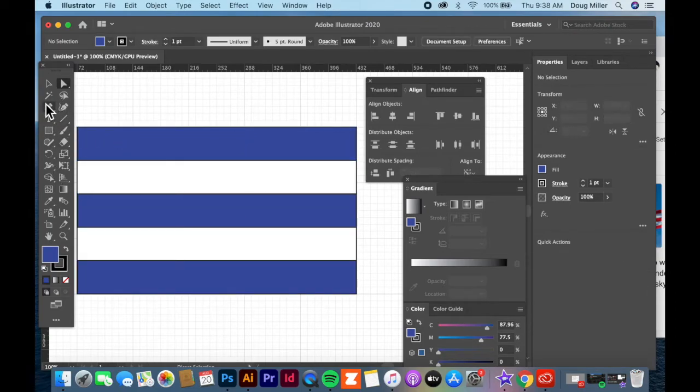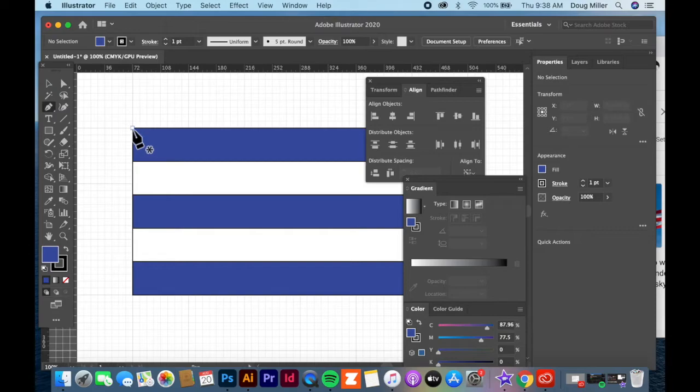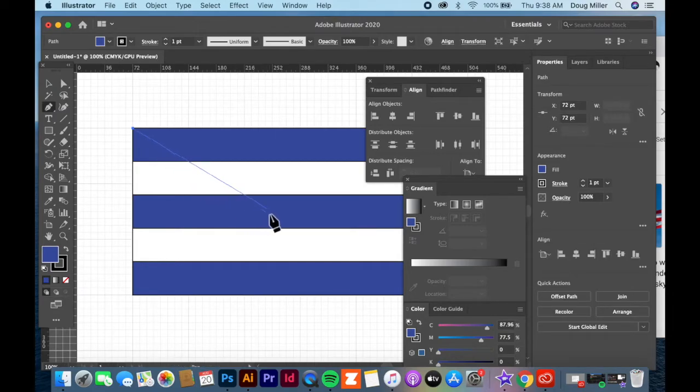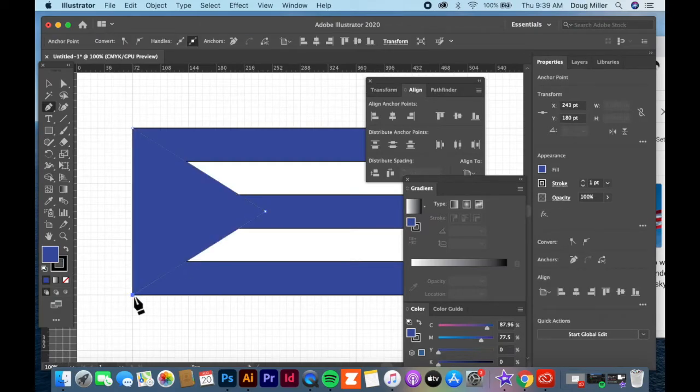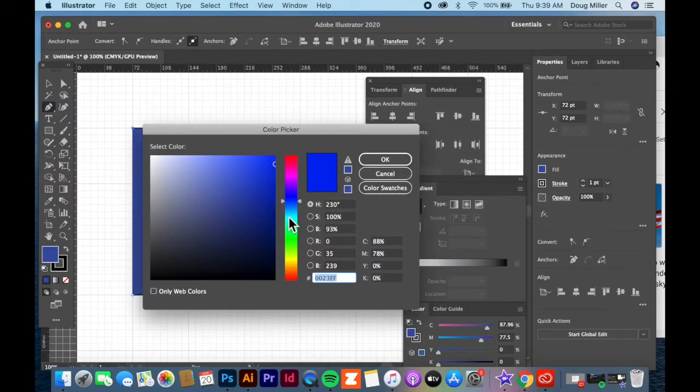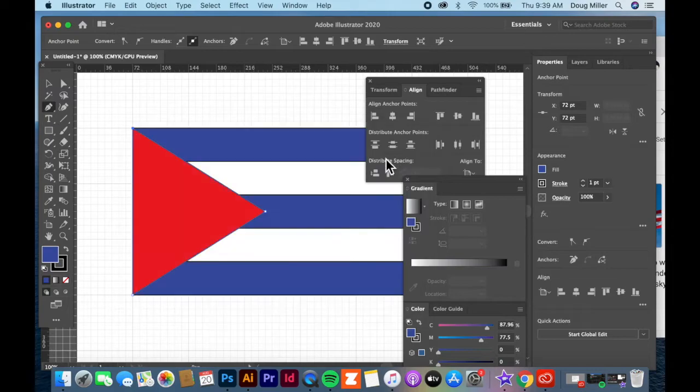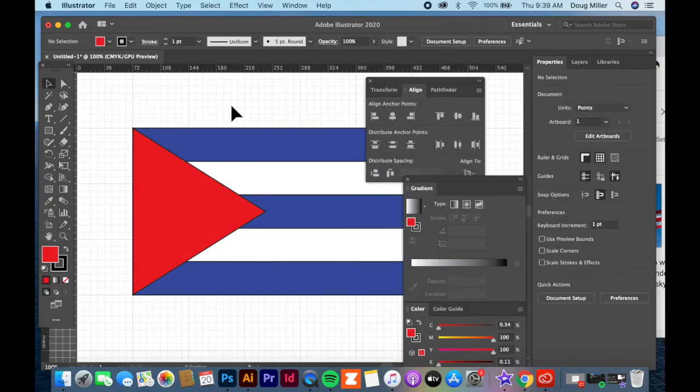The triangle, we can use the triangle tool if you want to rotate it into place, but with Snap to Grid on, it's pretty nice to just use the pen tool. So the triangle is going to start in the very corner, and then I'm going to go out to the middle of the stripe. You got to be a little careful here. It's going to snap to the middle of the stripe. The math kind of works out on this because we're at exactly 1.5 inches here. And then I'm going to click back in the other corner, and then I'm going to have to close the shape at the very top. Okay, now we have a triangle, and we can change this color to red. And now we have the basic elements of our flag.